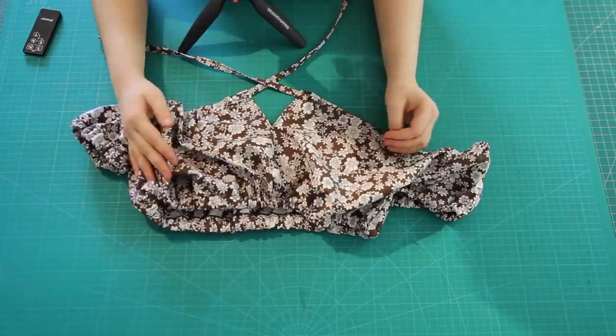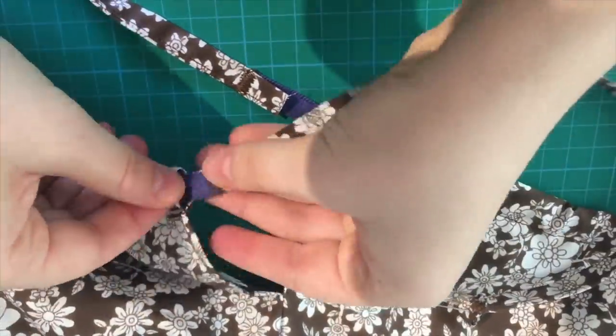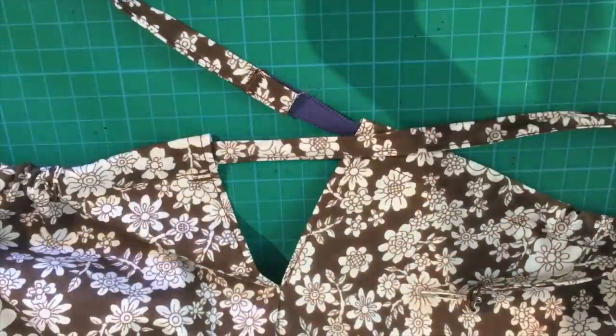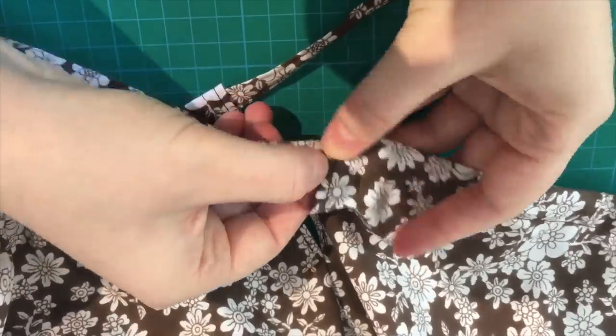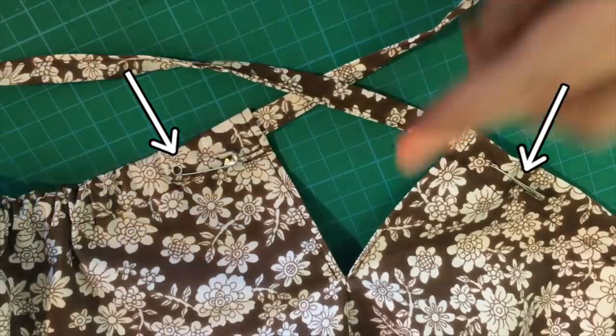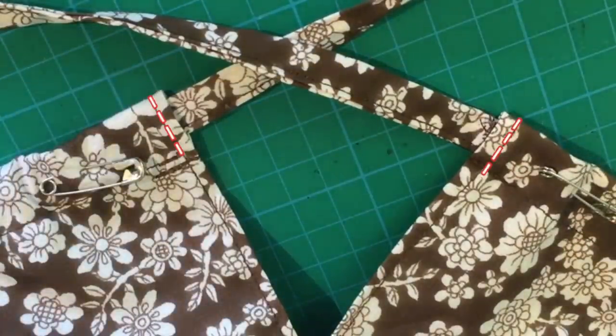I pulled the elastic through so that the ends of the fabric ties were just outside the casing. Then I pushed them back through just a little bit inside the casing so that the end of the elastic part sits just inside the tube. I stuck safety pins through both to keep the elastic in place. Then I sewed the elastic and the ties into the top like this.